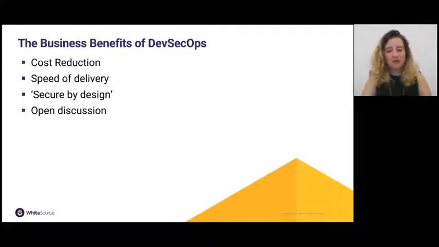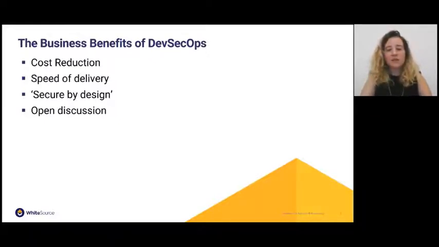Then we also have speed of delivery, right? If we don't hold back the existing processes because of security, we have a lot faster implementation. So we can think of examples in organizations where the security person is a bottleneck, right? For example, the security person wants to validate every open source component that is being deployed to production. And of course, this slows down the process. The developers cannot operate and deploy new versions by themselves. They have to get this approval. So, eliminating this bottleneck and achieving the speed of delivery that we need.